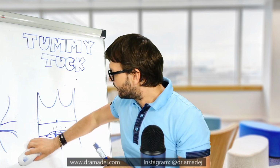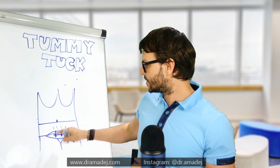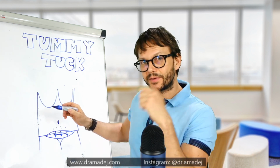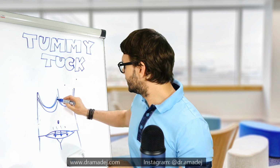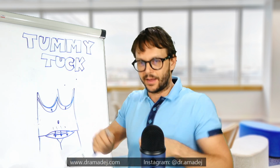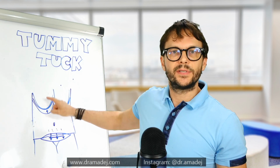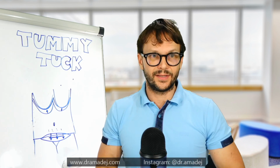Then the fourth type of abdominoplasty is the inverse abdominoplasty, or the reverse. So it's not performed by an incision in the stomach area, but it's performed through an incision under the breast, so like here. So we remove a little bit of skin here in the upper part, and we pull the skin up. Inverse abdominoplasty is used in those rare cases where there is excess of skin in the upper stomach area here, and we simultaneously do also breast surgery. Not that common a combination, but very effective when it needs to be done.